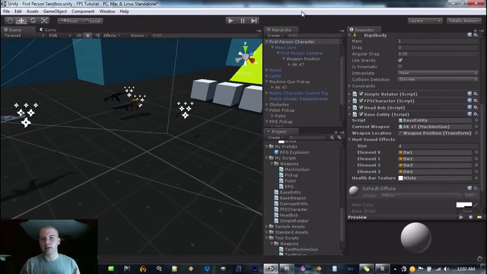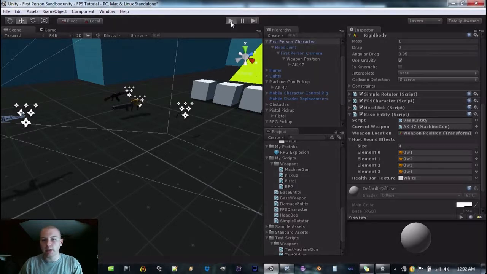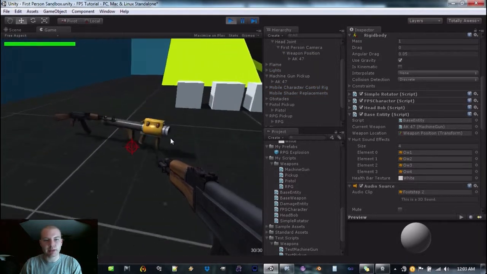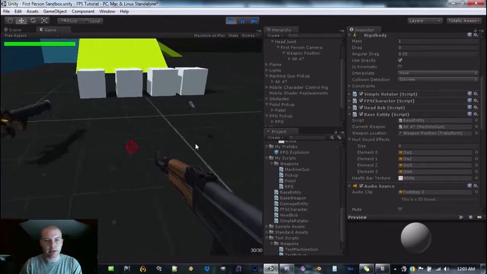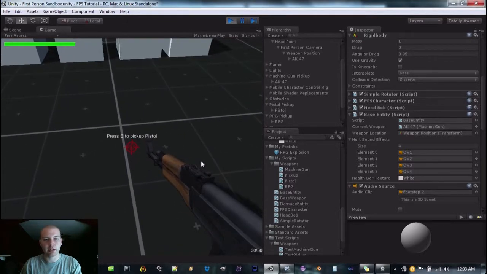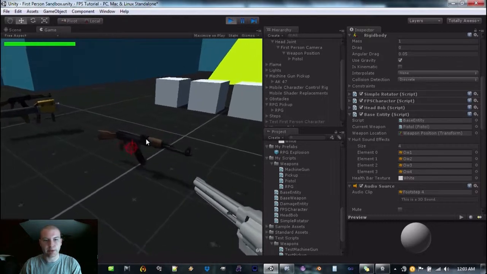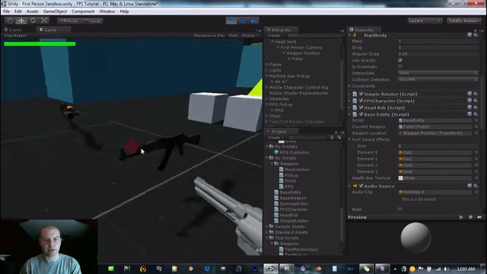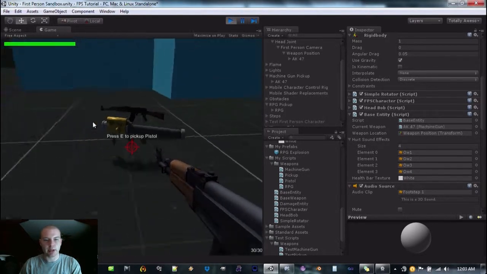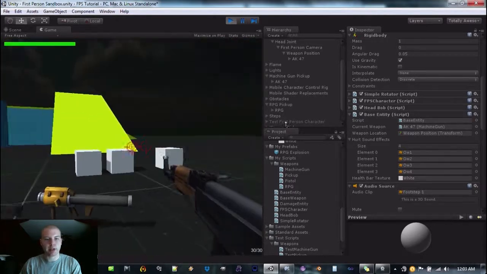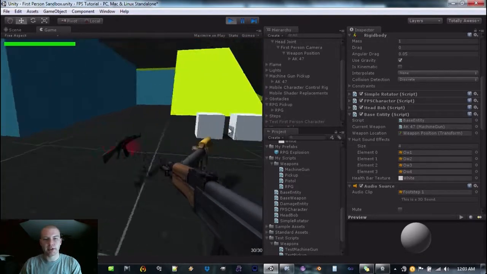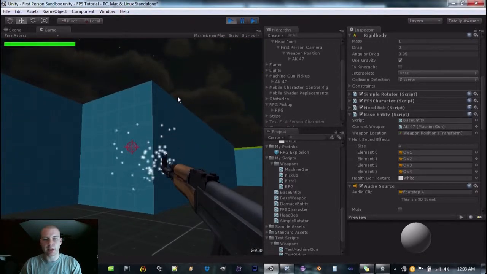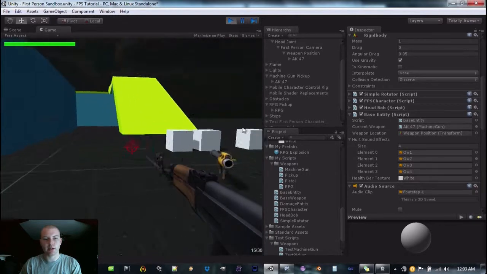Right, so now, if we go back and hit play, things shouldn't look quite as crazy. Shouldn't be as bouncy. See, now it's a nice, more subtle effect. And if we hit E to pick up the pistol, our machine gun spawns in the right position now. And if we pick it back up, alright, so we can swap our weapons now, and to test out the ammo, we'll just fire off some rounds.